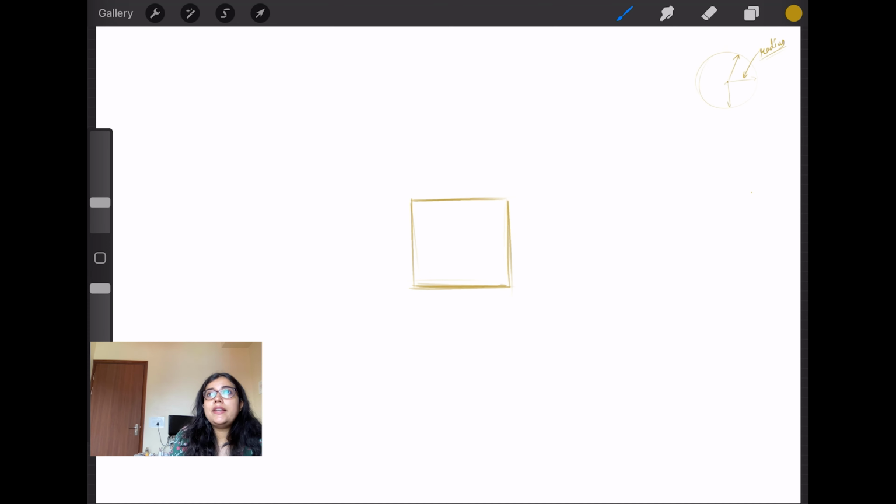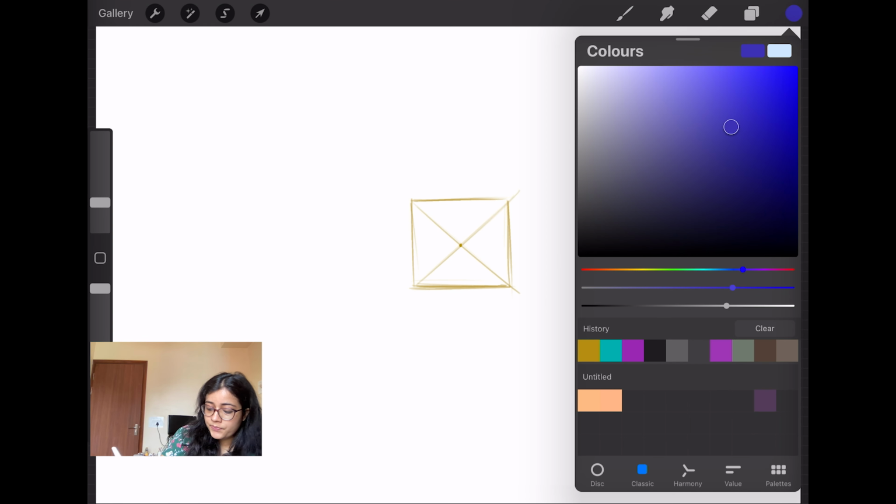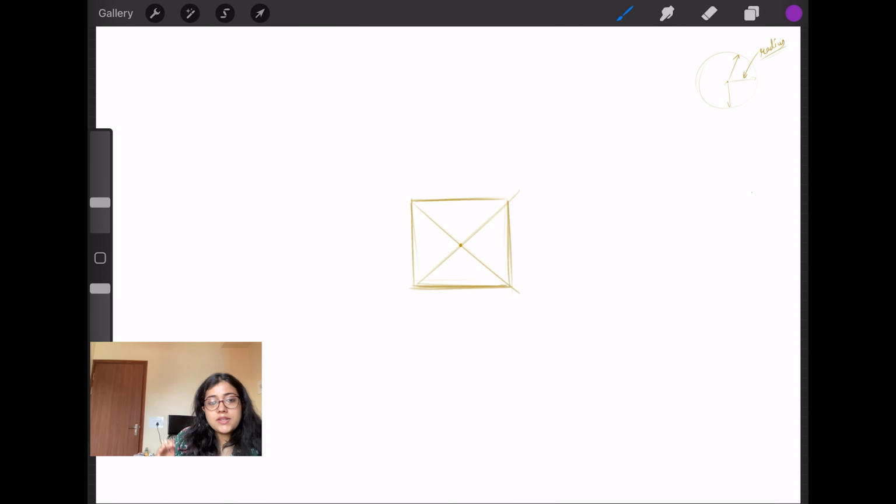If we have to find the center of a square or a rectangle, we simply make diagonals. That's how. Now this point is the center point of the shape. Now I told you about that radius thing, right?